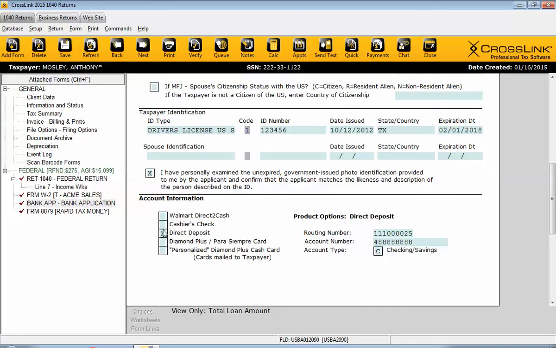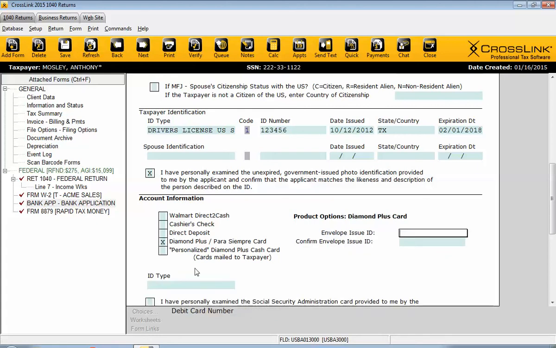Let's say they're going to do the Diamond Plus card, the credit card. In each one of our cards, if you look on it, there's an envelope ID. What we need to do is put that envelope ID in here.